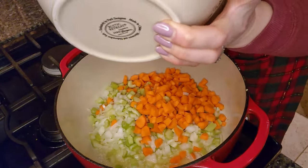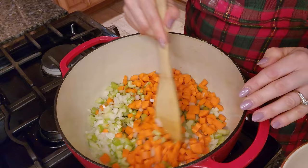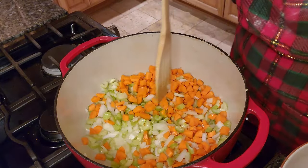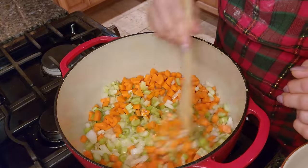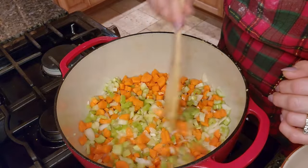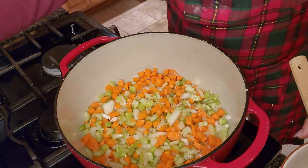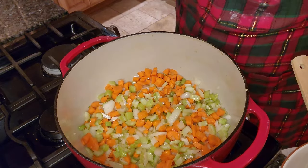Also, I did want to mention this. I'm doing mashed potatoes for a side, but you can also add in some cubed or diced potatoes as well. So because I'm doubling this, what I would have done is added an additional 2 cups of diced potatoes. But once again, I'm serving this with mashed potatoes tonight. So therefore, I'm just doing some celery, some onion, and some carrots. And I'm going to go ahead and let that saute for a total of 10 minutes. And when 10 minutes is up, I will bring you back for the next step.